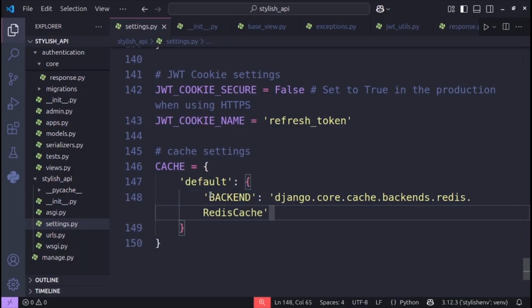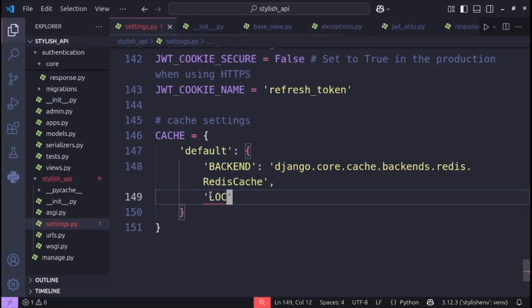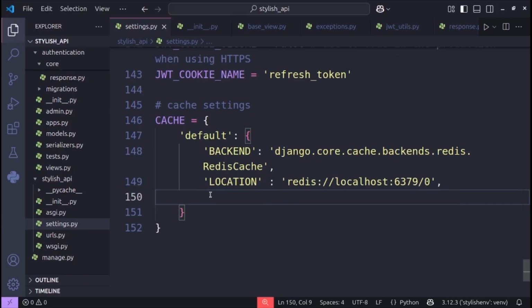Then location, we're going to put it as redis://localhost:6379, on this port 6379, but this we're going to change because we're going to use the environment.